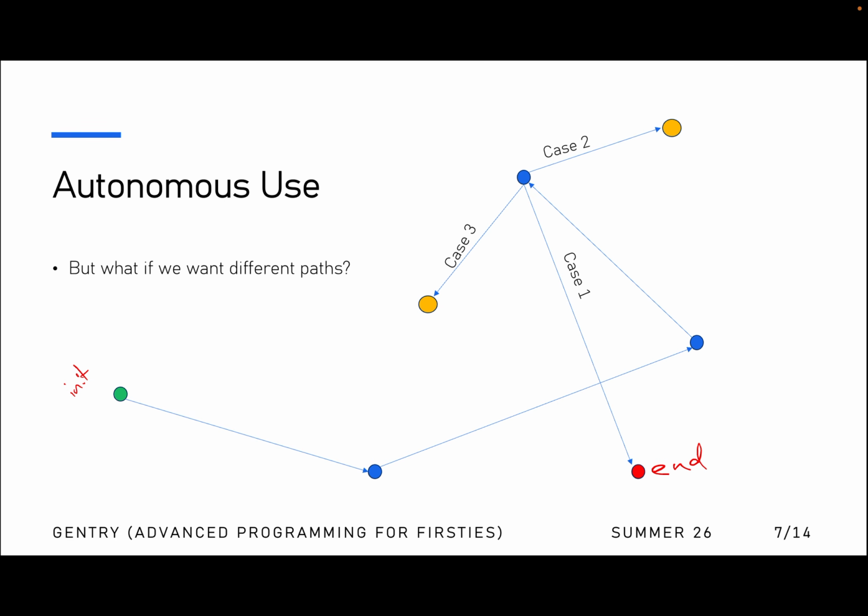So we can say we'll add these two cases, just for ease of complexity, and they're all going to end at the same spot. So this is very similar to what could have been used in the Center Stage season, where we had to autonomously detect using vision the current one of the three spots, right? So it's either right, center, or left. So we could say that this case 2 was right, case 1 was center, case 3 was left. It doesn't really matter. Just for this demo, it might be easier.